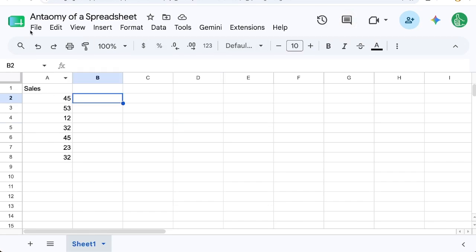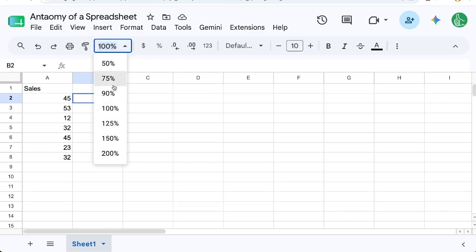Let's get back to the anatomy of the sheets, and I just want you to have a feeling of exploration. Go through the menus, but also go through these, what I call menu buttons. And they are easy to access. This paint format, I don't think I've used in like 10 years. I think I've used it a couple times.